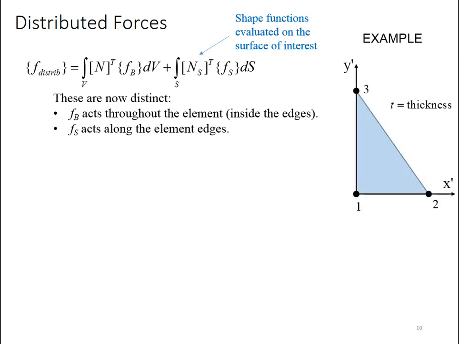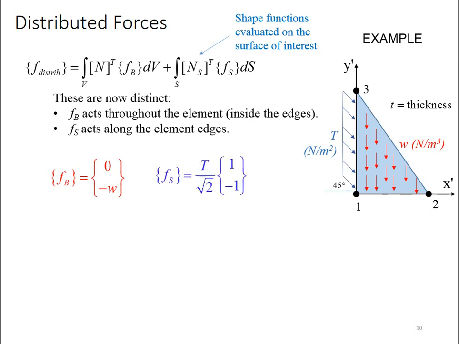Remember, in a plane stress element, there is a cross section that would get sliced in the Z direction. So, the surface is the thickness times whatever the length of that edge is. So, FS is acting along element edges. Let's work through an example here. So, here's the linear right triangle. And I've identified T as the thickness. I'm going to apply a body force. So, throughout the inside of the element. And I'm going to call that W. It's going to have units of force divided by length cubed. So, it always wants to be a force per volume in order to be a body term. So, that means FB is zero in the x direction and minus W in the y direction. That would be my FB for the integral above. I'm going to add another force here. One that's acting on the edge or on the surface of the element.